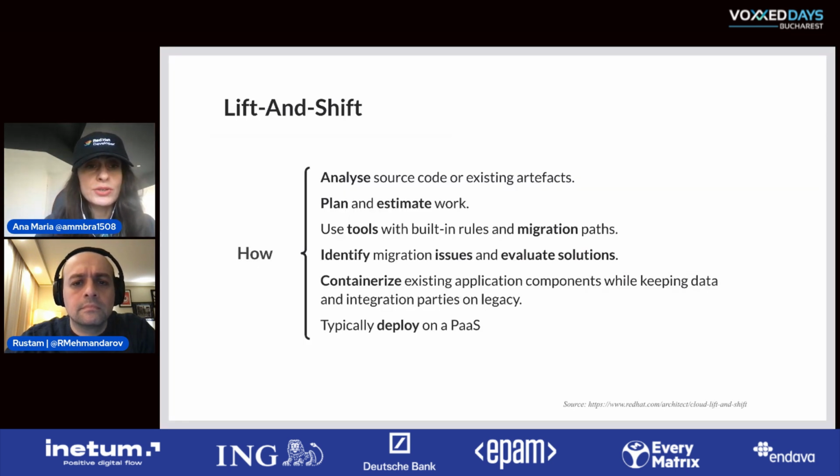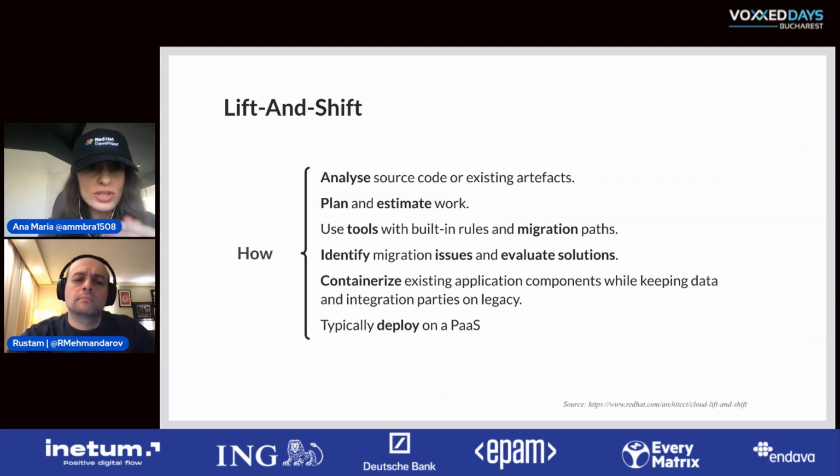So when you're looking to migrate and do the lift and shift, first of all, gather the developer team, and not only the developers, but architects, QA, everybody who was involved in developing the app at some point. Analyze the source code of the existing artifacts that you have. Plan and estimate the work of the lift and shift. It's not coming for free. It's not like, oh yeah, today we're running here and tomorrow we're running somewhere else. You have to be a little conscious about the change there.